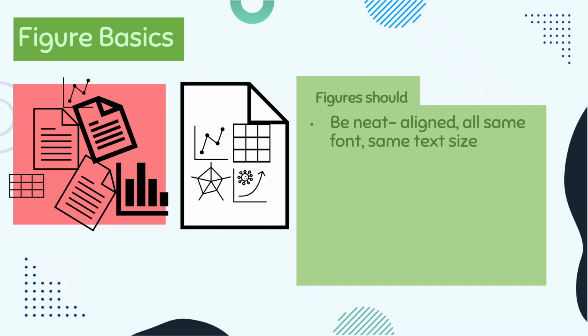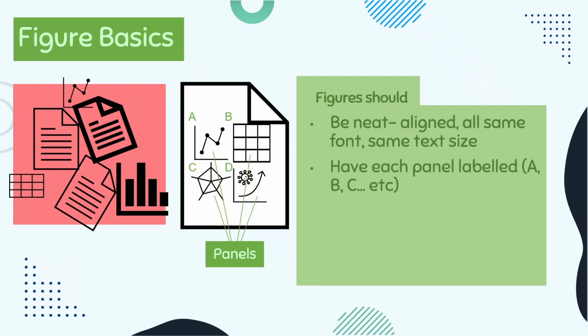You should use as much real estate as possible, and we'll take a closer look at that later. Every individual asset within your figure is referred to as a panel. So every graph is a panel of the figure. That being said, you should have each panel labeled A, B, C, D in order, and it's going to be in the order that they do appear in the text. And you'll want to use the figure to represent only your most relevant findings.